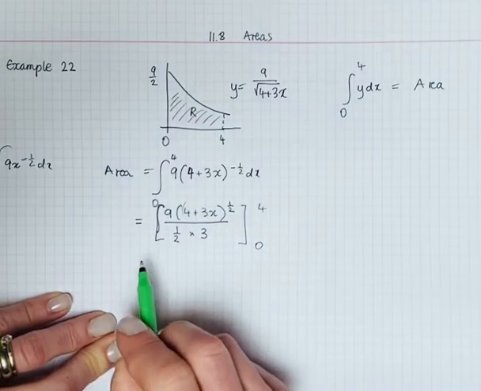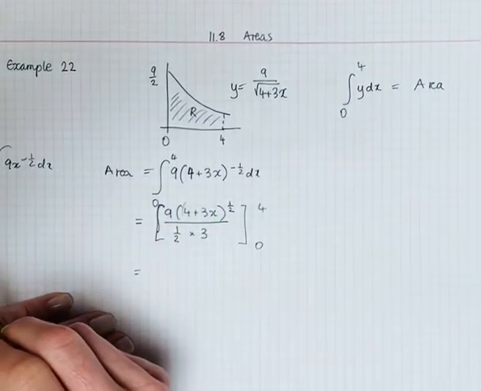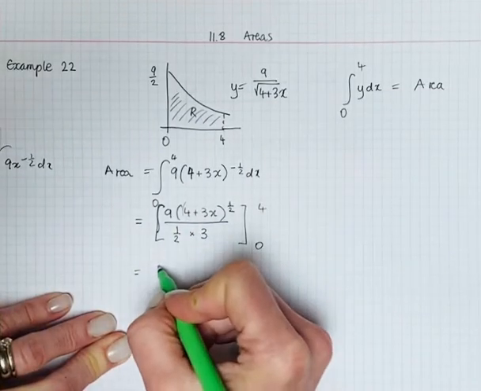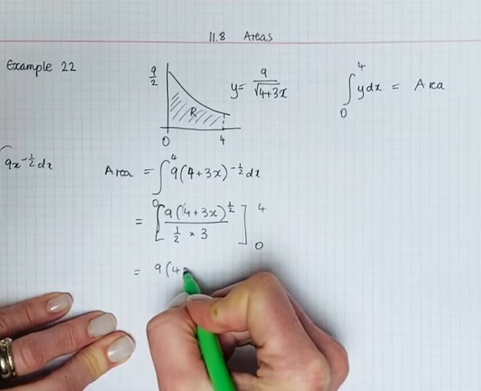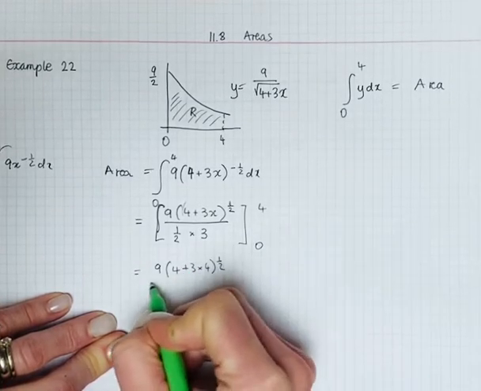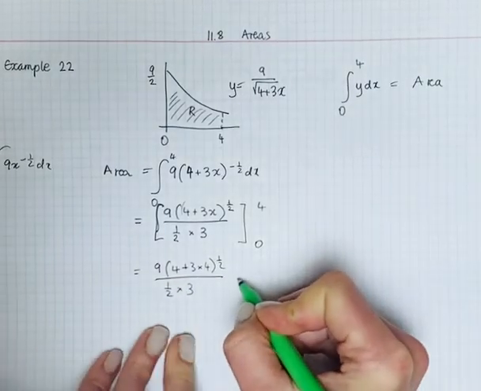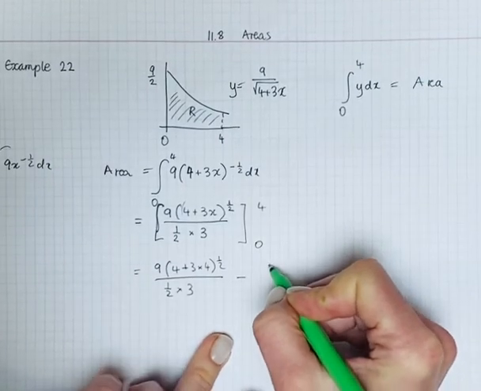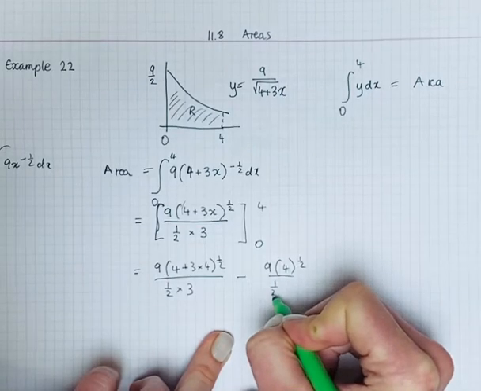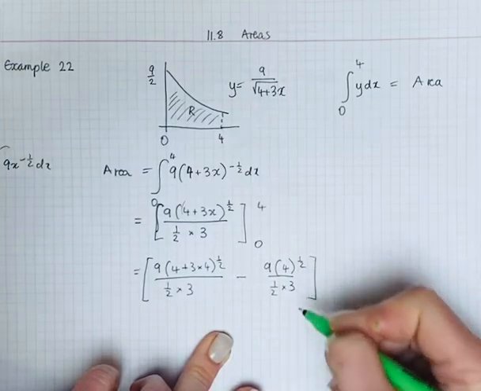Or, since you're putting the limits in, you could just put the limits into the expression as it appears. So, not risking making any mistakes, you just use a calculator to find the value of that. So either do it like that. There you go. That's the top limit minus the bottom limit.